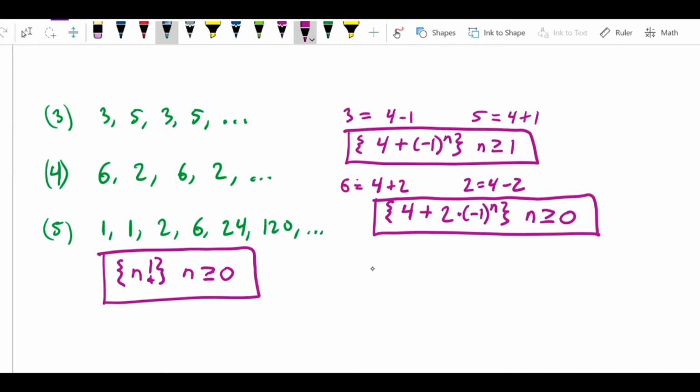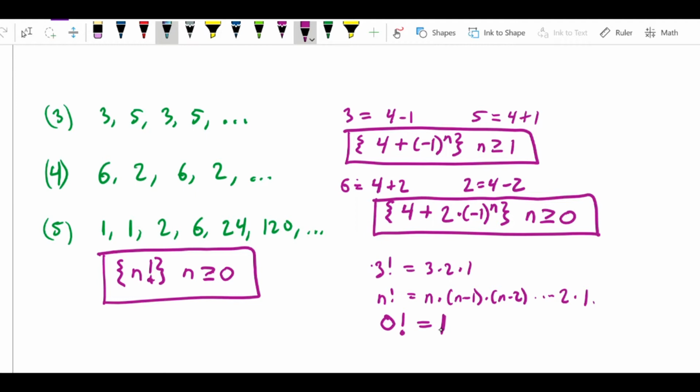So recall that 3 factorial is equal to 3 times 2 times 1, and n factorial is equal to n times n minus 1 times n minus 2, and so on, all the way down to 2 and 1. In other words, we simply start with n and keep multiplying by the descending integers until we get down to 1. And then there's an important concept, which is that 0 factorial is equal to 1.